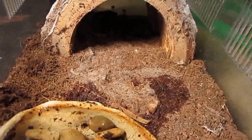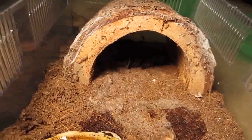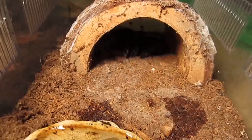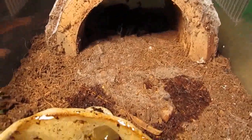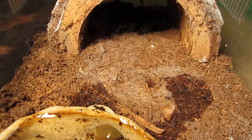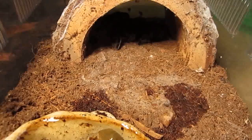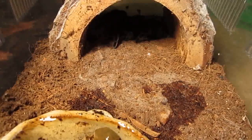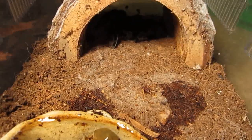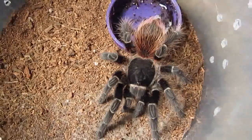Well, sorry we're not able to see her too well. She's in there. I could just make out a leg. Okay, she took it. She wanted it after all. I was thinking I was going to have to give her a cricket, but she was fine. Alright, next. Here's my Acanthoscurria chocolate.